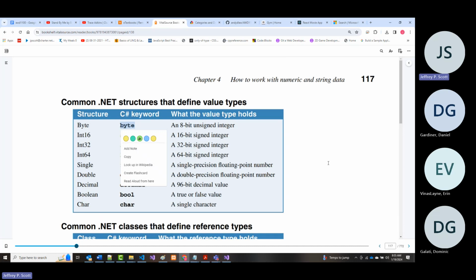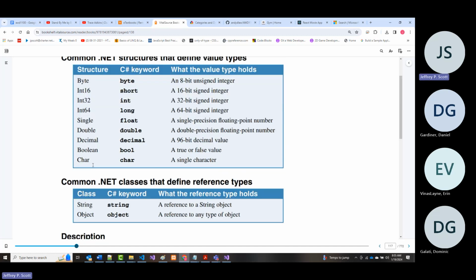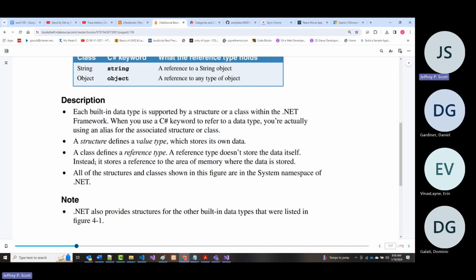Who cares? Well, since this is a value type, it holds the value. Since this is a reference type, it doesn't hold the value in there. It holds the address of where that value lives. That may not make a lot of sense now, but it'll make more sense when we talk about this stuff in more depth and breadth in a later chapter.